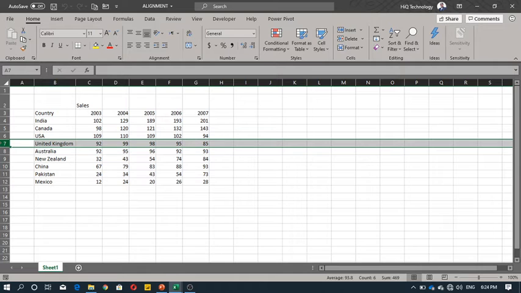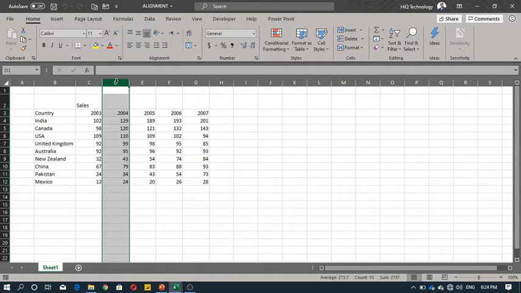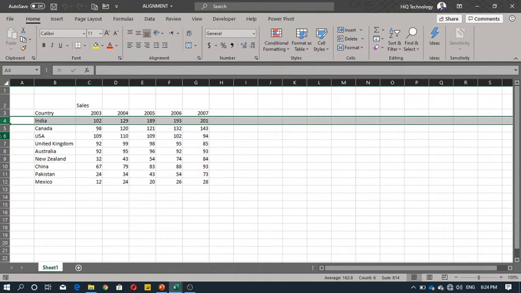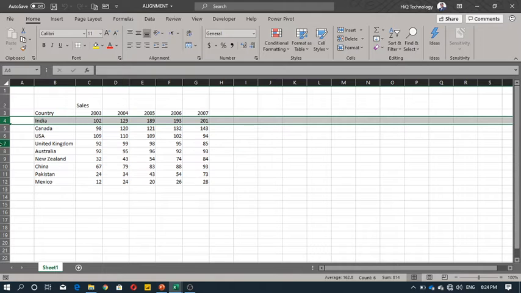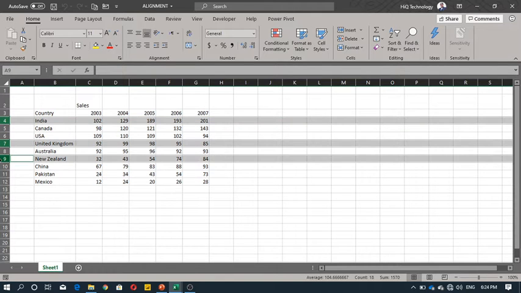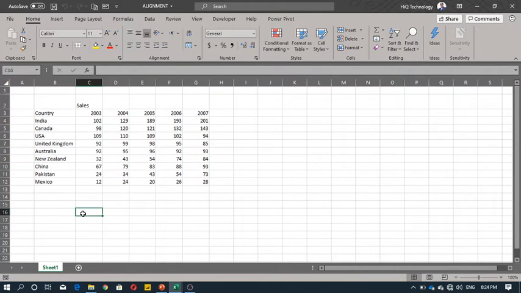The same way, if you want to select a particular column, just come up like this and select the column. In case you want to format it, say you want to select row 4, row 6, and row 8. Just hold on your control key, select the first row, second row, and the third and the last one. So that's how to select that.